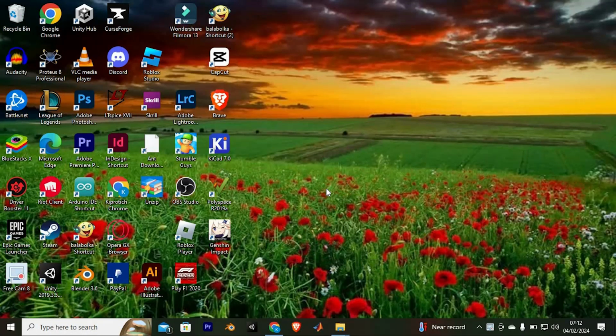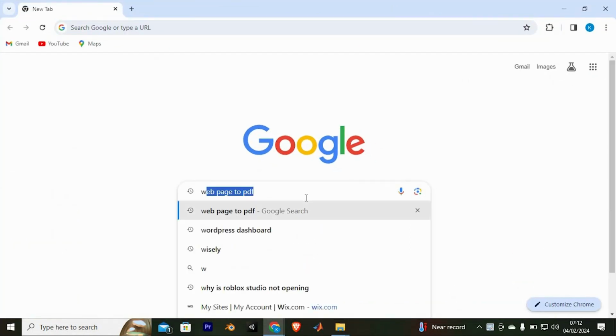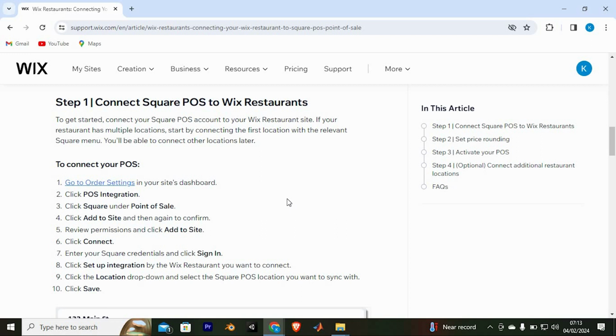To enter into the Wix website, choose your favorite browser and open. Once in, search for Wix.com here, then tap on Enter to go into the site. We have these great steps from Wix to follow on thereafter.